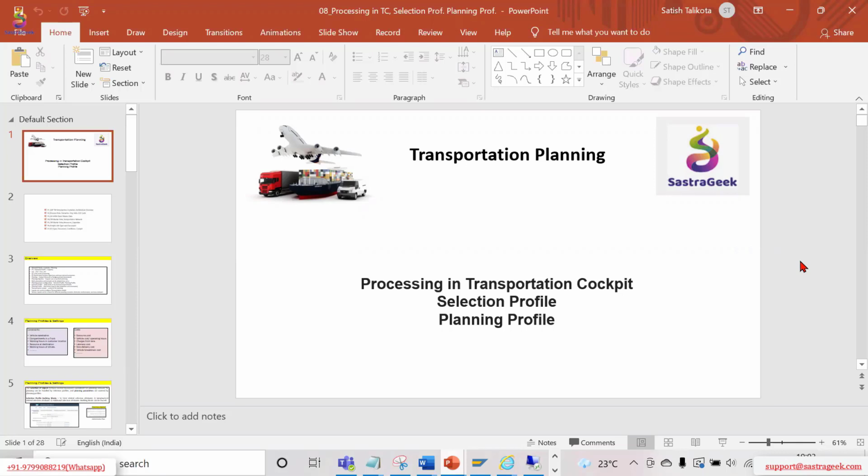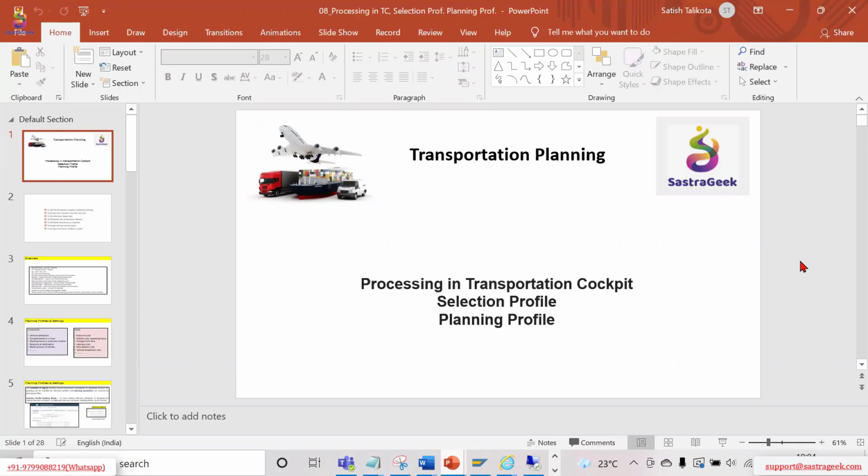So we will see what selection profile is and what other things it gives to the optimizer. It will feed the optimizer with the demands. The feeding of the demands to the optimizer is done by selection profile. We will see what all selection things it will do today.